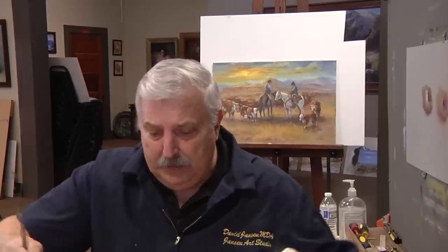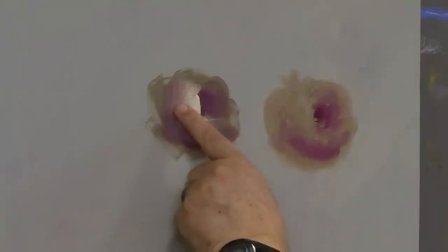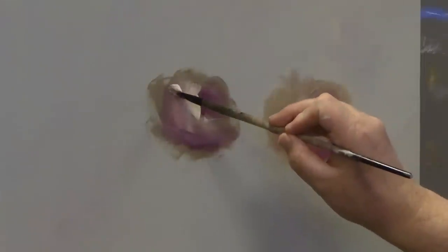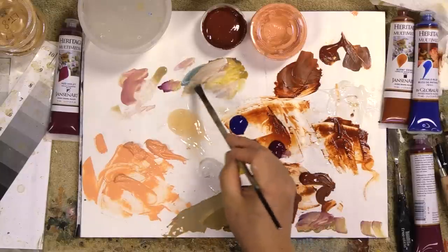I started out years ago when I came from oils. Years ago, I kept trying to make my acrylics more and more like oils. As I became a better acrylic painter, I started to work more on tones and softening. So if I want to come in with another tone or another thing in there, I'll put on another petal, like right here, and then I'll look for the softness. A tone painter will come in and say, that's where I was, I'm just going to drop that tone a little darker.